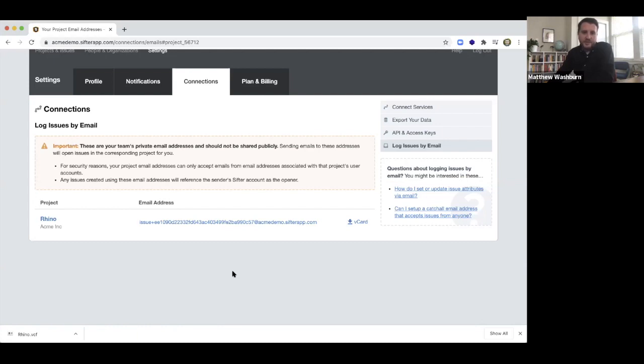A pro tip that I like to do is when you set the contact card, make sure to name the project like Rhino Sifter, and that way it's a shortcut when you're typing it in the inbox. You can just quickly get to that address. You don't have to remember this big long string.